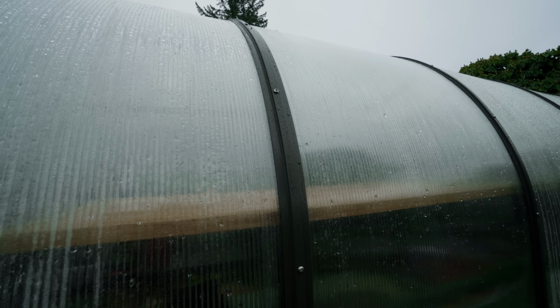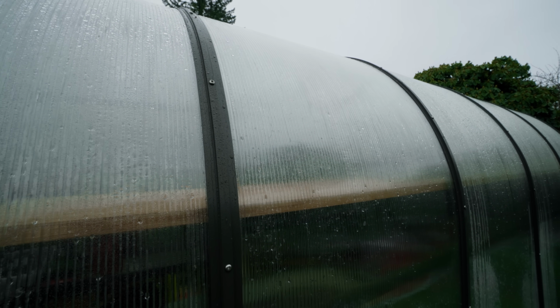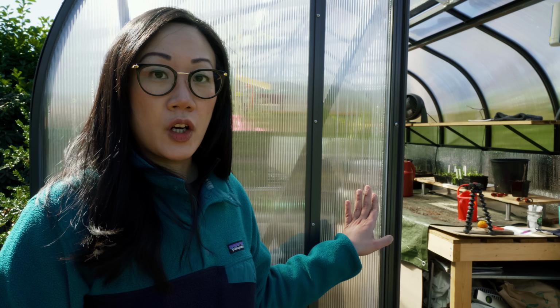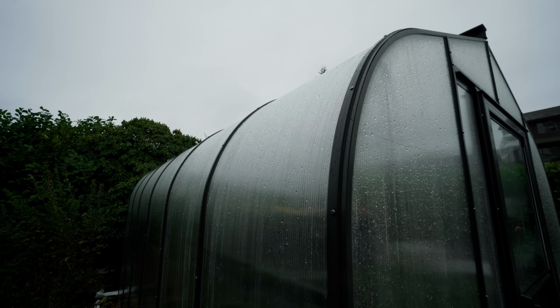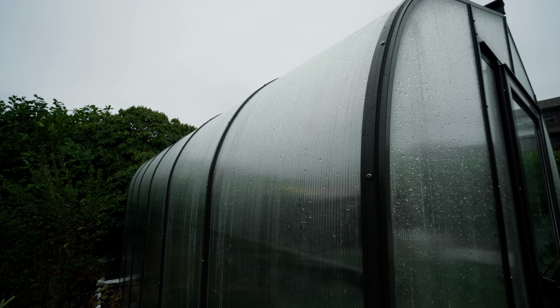But another reason why I went with polycarbonate for my greenhouse is because of its insulating properties. Now, this is a double wall polycarbonate and it insulates really well. I've got a heater and it keeps the inside quite stable, especially during those colder nights. Now, you can upgrade to a 5-wall polycarbonate. It's a little bit more cost up front, but in the long run, I bet you will be saving a lot more money when it comes to heating, especially during those colder winter months. So those are the two main options. They look different. They function slightly differently, pros and cons. So really it's down to where you're growing and also your choice of aesthetics as well.